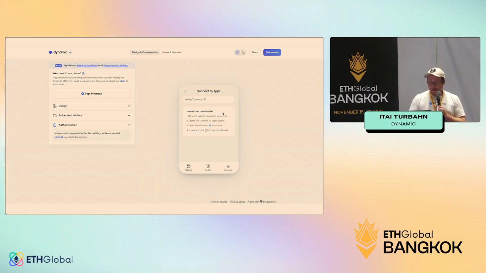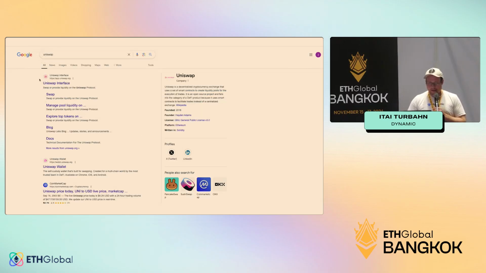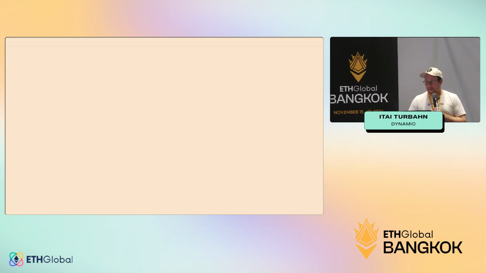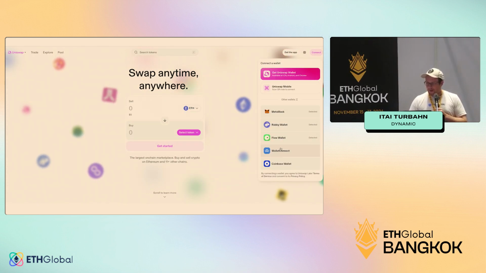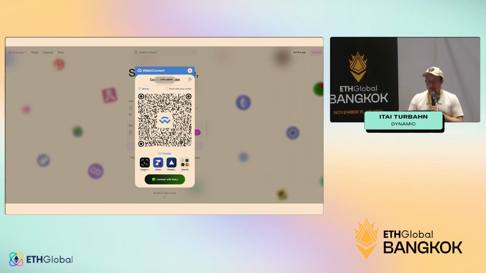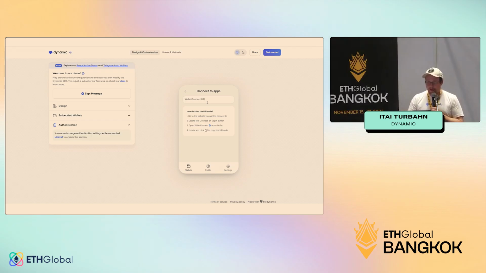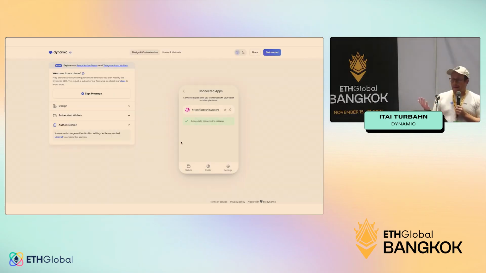So let's actually take an example. Let's go to Uniswap, right? Let's go to their app. Let's hit connect. I'll copy the WalletConnect code. On mobile, by the way, if you set up Dynamic on mobile, it'll show a QR code scanner, so you can just scan this QR code. I'm on desktop, so I'll just copy it here. And at that point, it'll automatically detect it. Let me connect to Uniswap, and I can trade on Uniswap with my Dynamic embedded wallet.